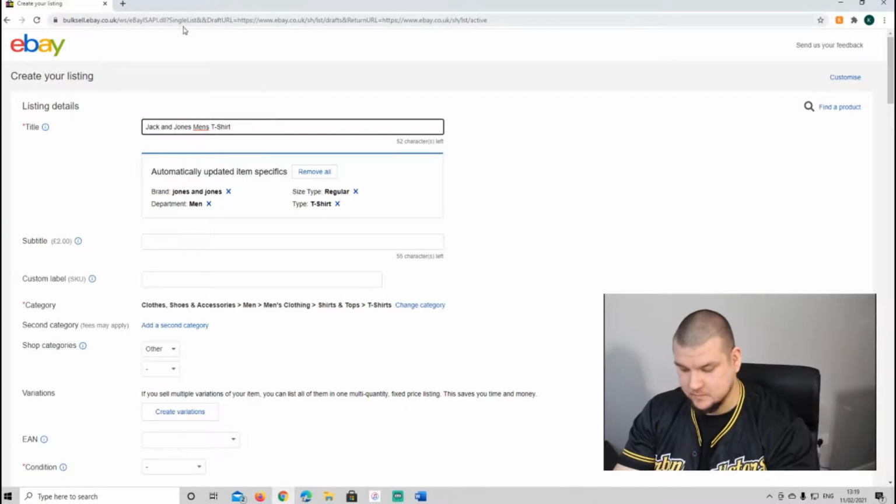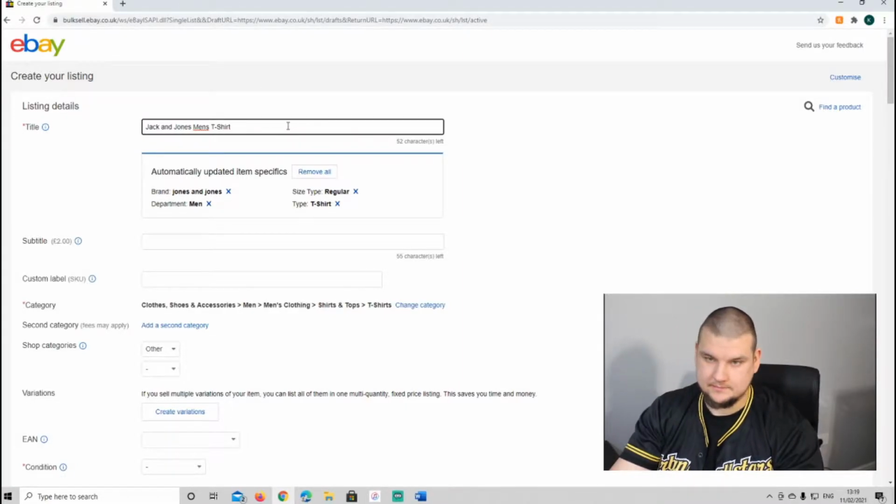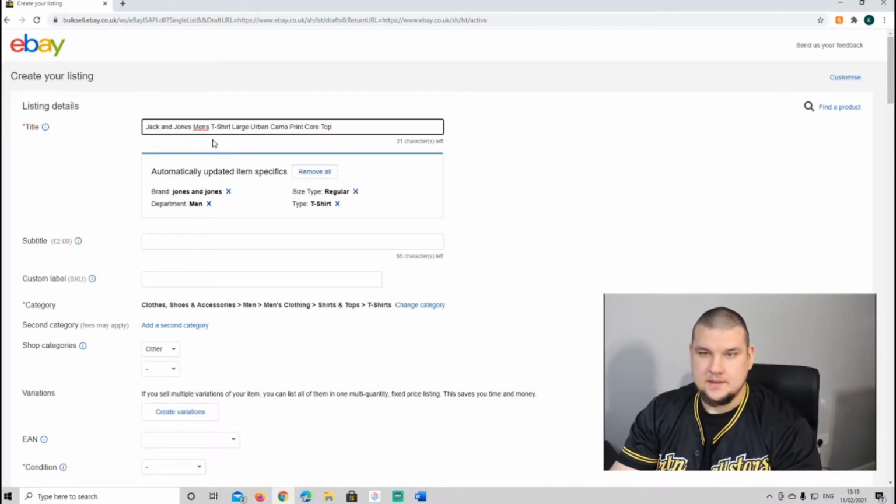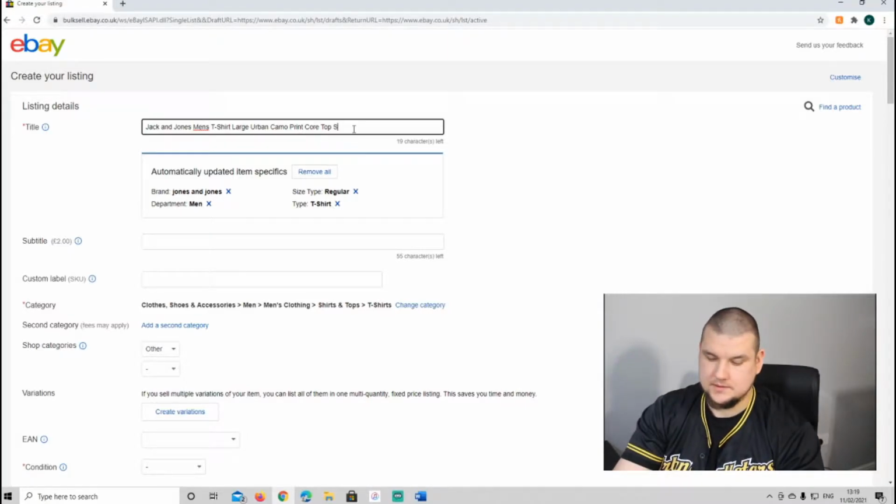So we'll put the large urban camo print core top size. Oh no, I think we'll have multiple sizes. T-shirt large urban camo print core top short sleeve tee.